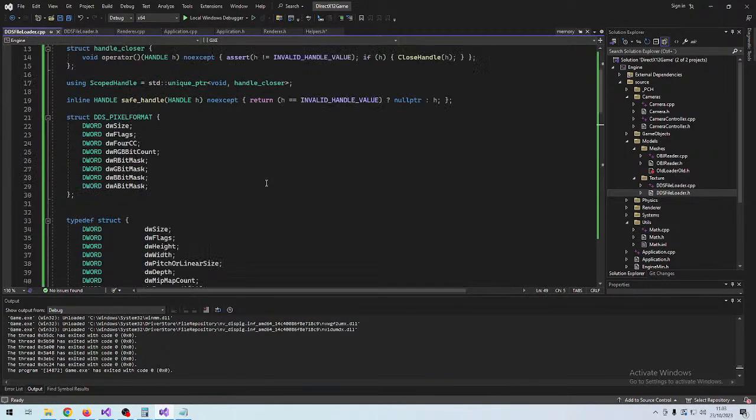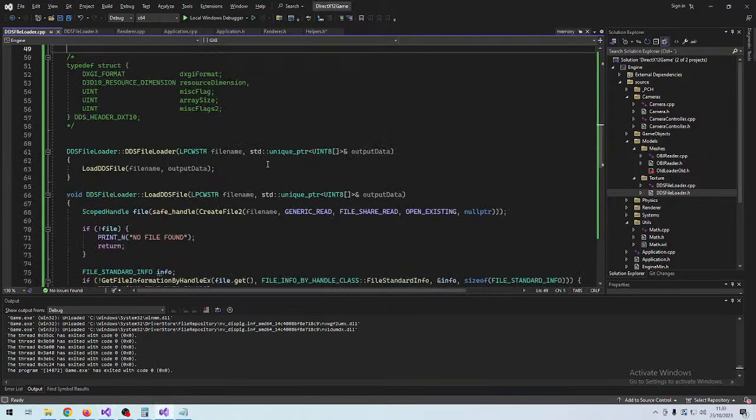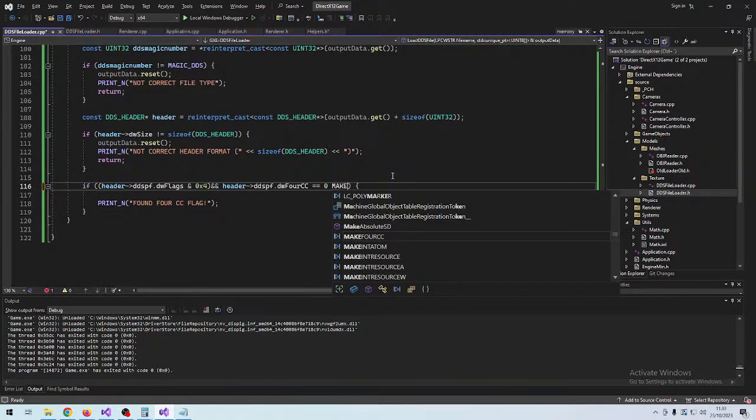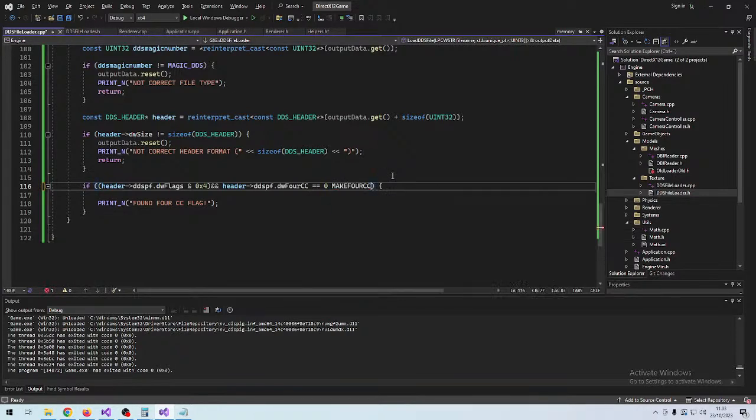Let's just test that. Yeah, there's a macro for it. No reason to do a lot of work then.